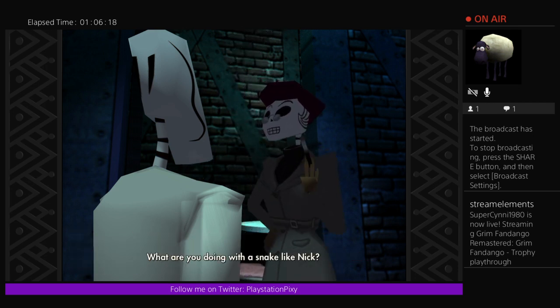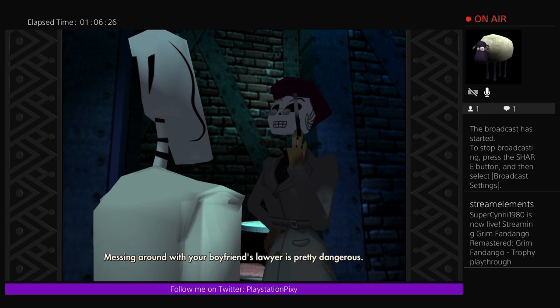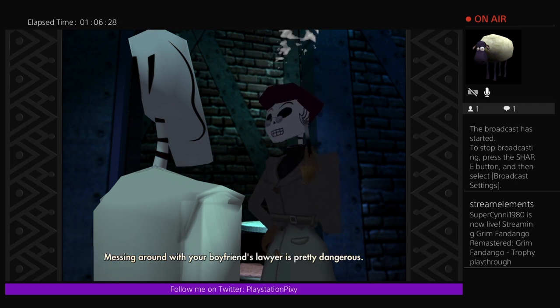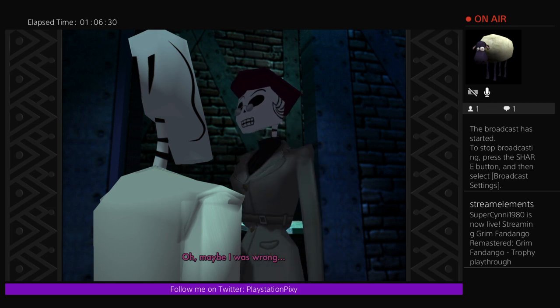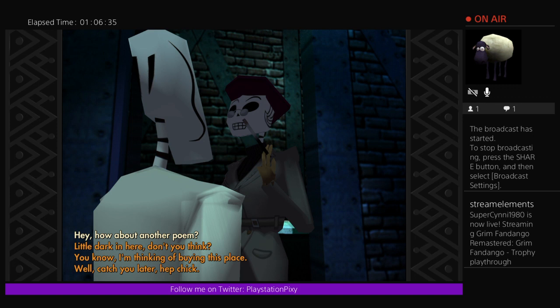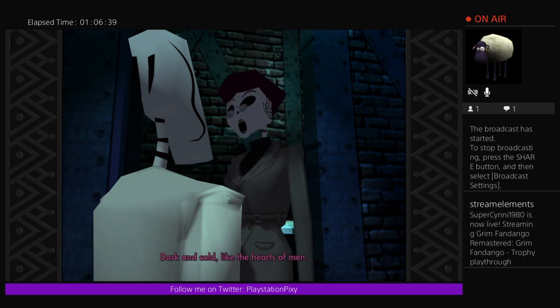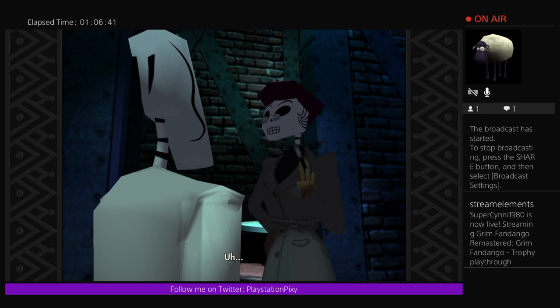What are you doing with a snake like Nick? I'd lay it on you, Manny, but I don't think you'd get it. Messing around with your boyfriend's lawyer is pretty dangerous. Oh, maybe I was wrong. You do get it. Little dark in here, don't you think? Dark and cold, like the hearts of men.